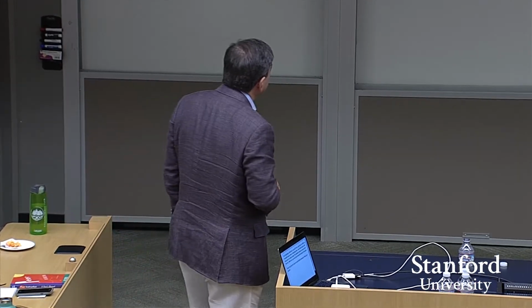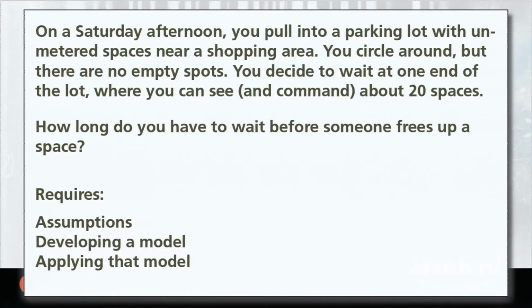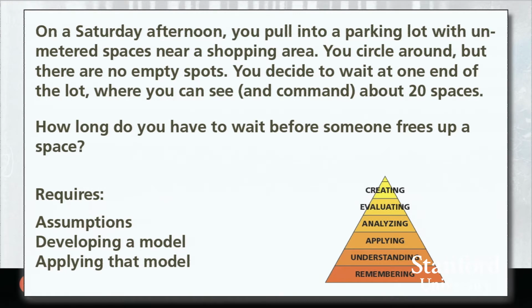What are some of the skills you need in order to answer that problem? Well, you need to make assumptions. You need to develop a model, a way of thinking about this problem. And then you need to apply that model. In terms of Bloom's taxonomy, we are all the way at the top of that pyramid.